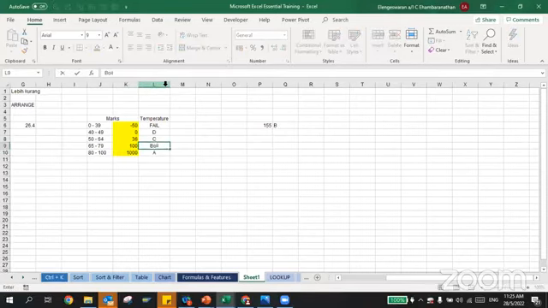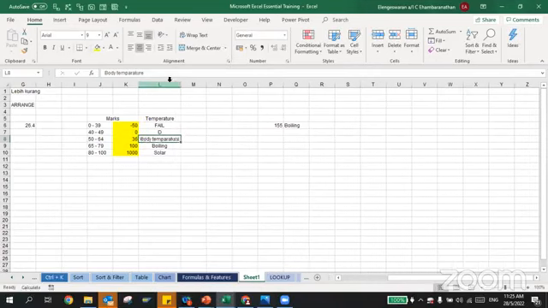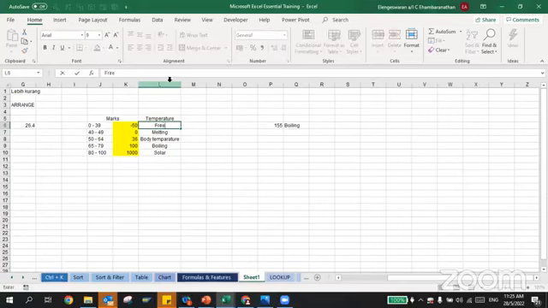I put here boiling, here maybe sun, for example, solar. This one is body temperature, and this one I'll say is melting point. This one is freezing, or I put winter.